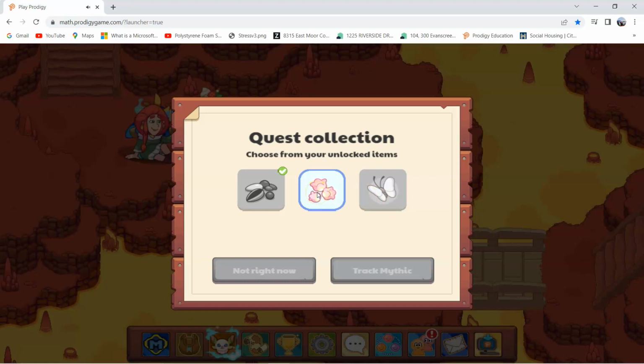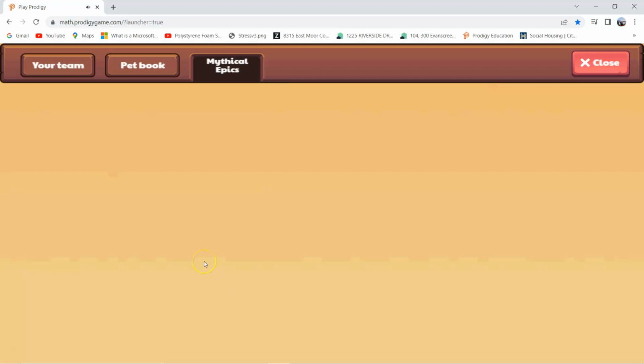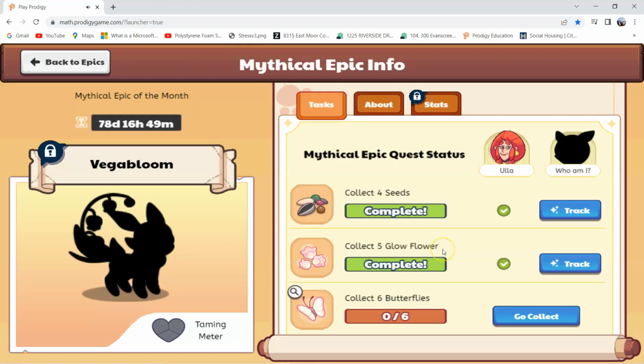So Ula, I've brought some glow flowers for you. So I'm not going to be tracking the Mythical Epic right now. So let's see what's our third quest. So now, the third quest is collecting 6 butterflies. So now let's go and collect 6 butterflies. And I'm gonna click on go collect twice, okay?